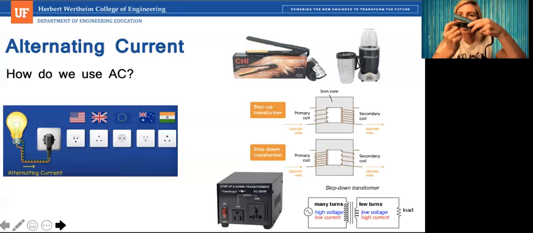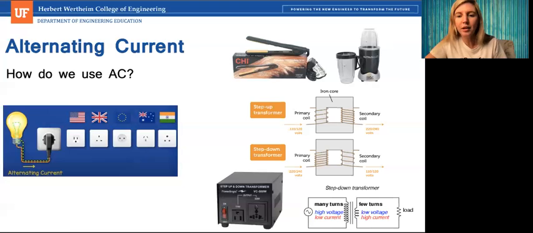But you can also see, I actually looked at the label this time and said that it can input 110 to 240 volts. So whether or not you're going to need a voltage converter depends on the voltage capacity of your electrical device. So check that out.